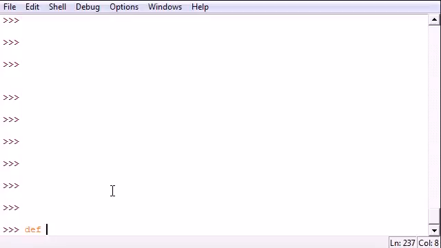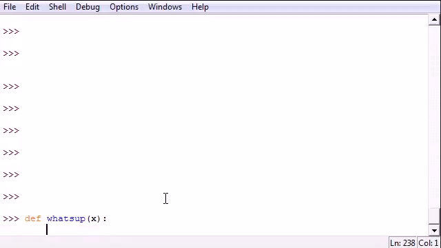So to do this, go ahead and write DEF on your screen, and this means define a function, which also means create a function. Next, give your function a name, and I'm going to name mine what's up. And once you named it, you have to put any parameters you're going to use. So after the name, I'm going to put X, and you'll see why later. And again, this creates it, this names it, and I'm going to use a variable in my function called X, so that's why I have that.